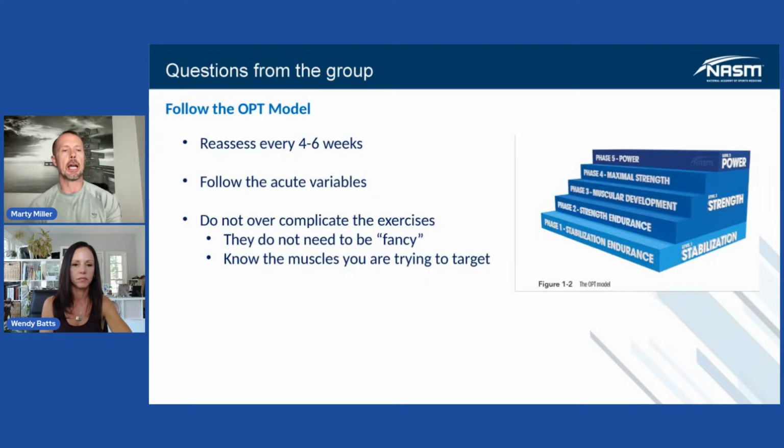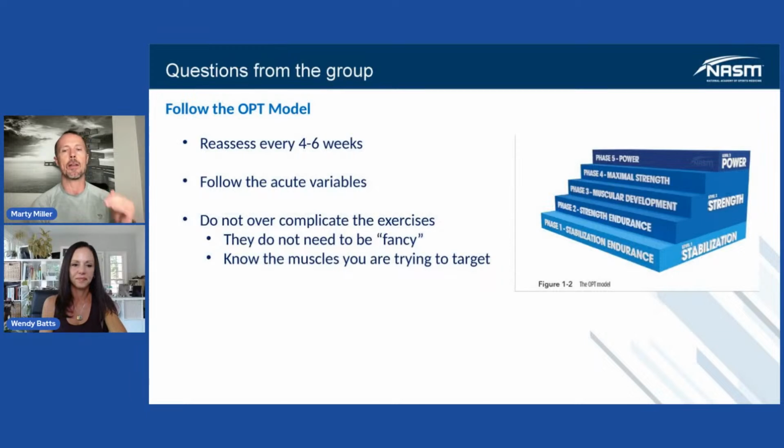If we start to see, as we've talked about many times on today's podcast, the 5 kinetic chain checkpoints kind of fall out, you either have to correct to get the person dialed back in, or that is telling you, yes, they could keep moving, but not without compensation. So they've hit their threshold. You have to follow the acute variables. If you are not following the acute variables, you're not in these specific phases of training that have been researched. That's why we have those acute variables and we reiterate them so many times on every type of podcast, every type of thing that we put out. The acute variables are truly that secret sauce that make these phases of training come to life.